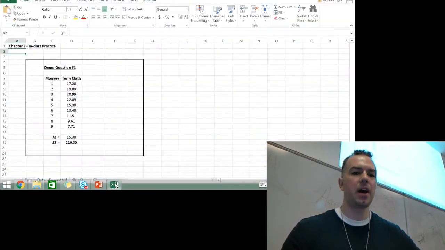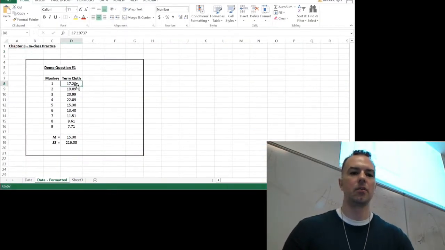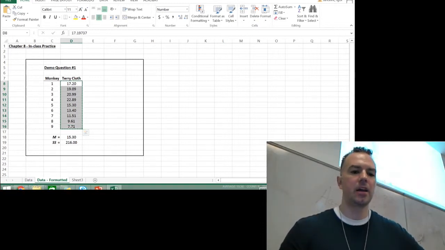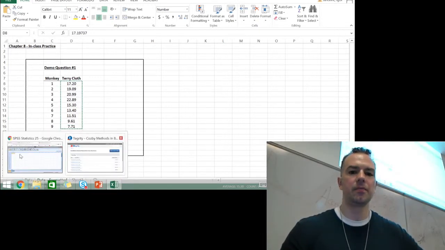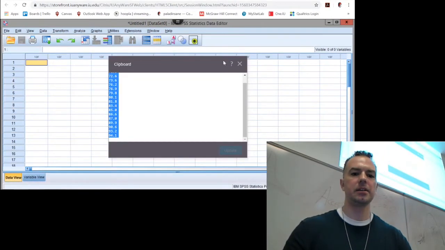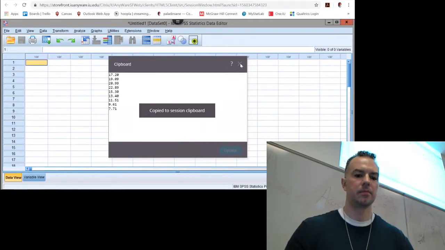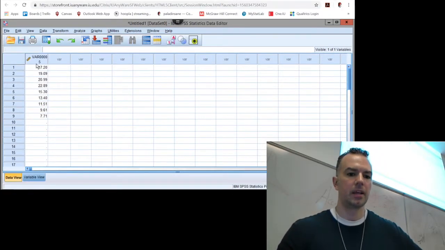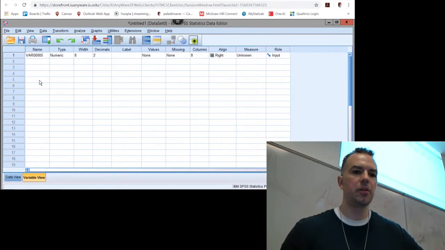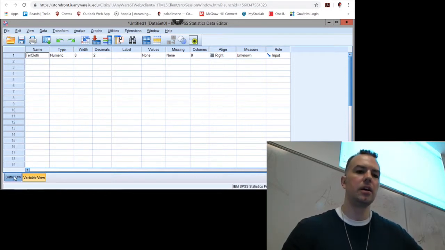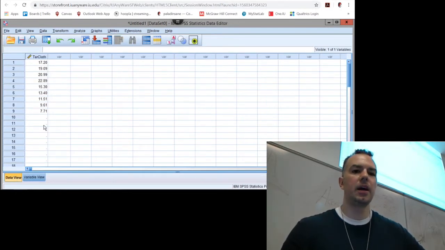So we have our terry cloth monkeys right here. So we'll copy that and we'll paste that into our SPSS. And then we go down to variable view, and let's change that to terry cloth so that we know what's going on. So there's our terry cloth data.